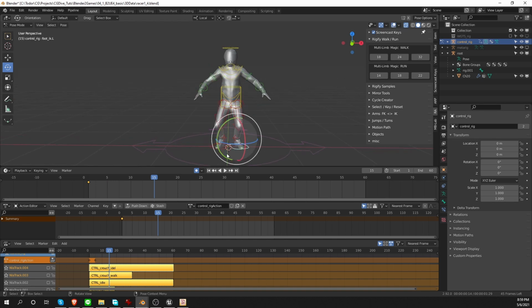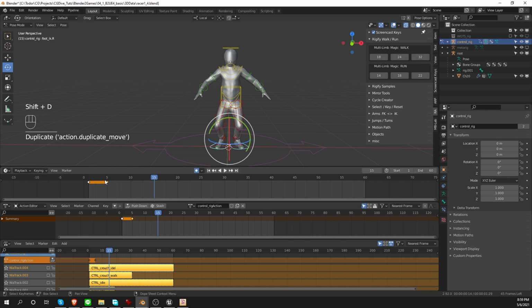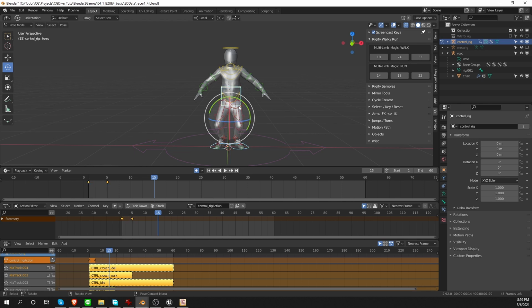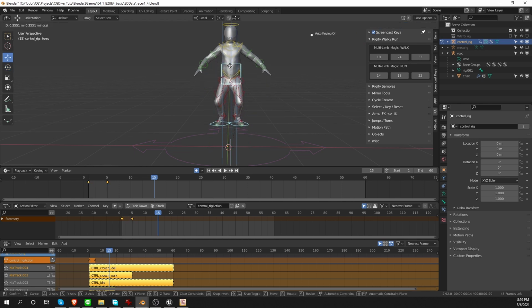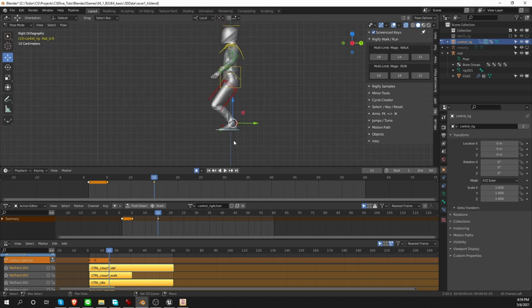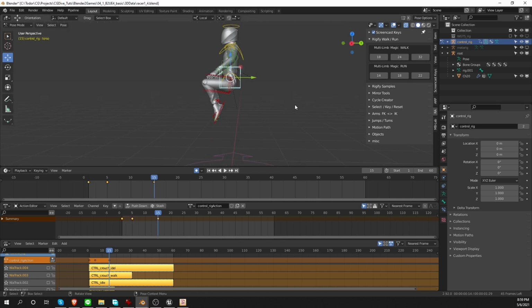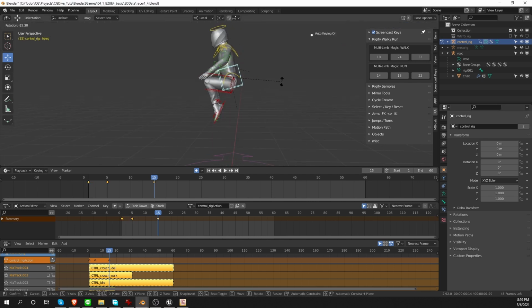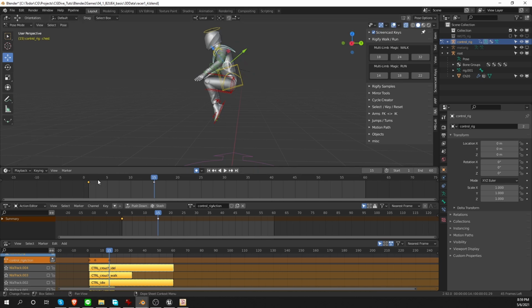But before that, let's select the feet controls and copy the first frame that we have to frame 5 so that they stay stationary until frame 5. And then with the feet and torso selected, I'm going to move all of them up. And the feet, I'm actually going to move even further up and rotate them down a little bit. The torso, I can rotate down a little bit, and also the chest. And for the chest, I'm also going to copy the first frame to frame 5.